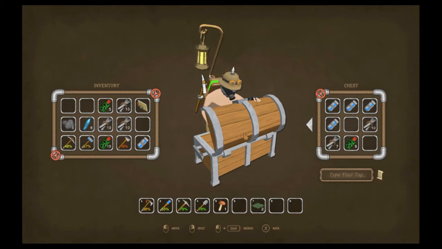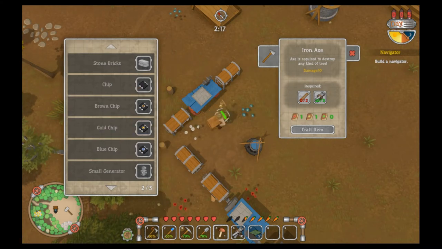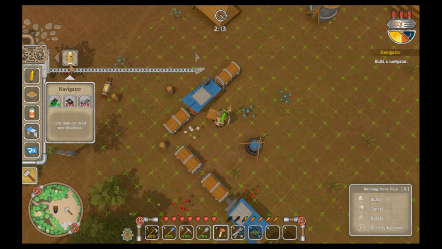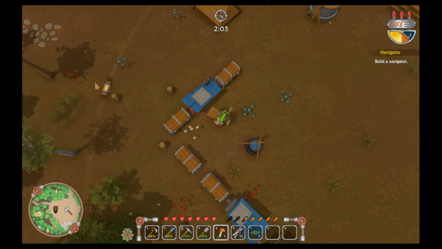So what do I have? I got stone, which I found out now. I'm gonna put all my scrap inside here. And what do I need to build? That thing. Which one was it? A brown chip, blue chip, that looks like a brown chip. That's the only one there. Oh, you need copper. Copper. Now, how do you make a furnace?